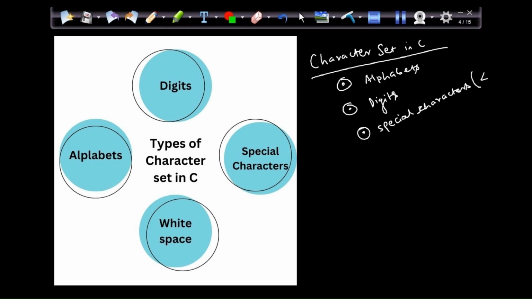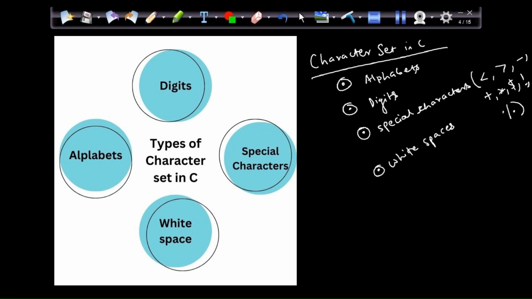Special characters are like less than symbol, greater than symbol, underscore, plus symbol, multiplication symbol, dollar, exclamation mark, percentage. So these are the special characters. And white spaces.